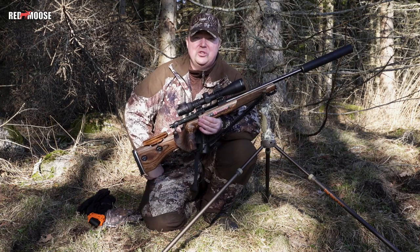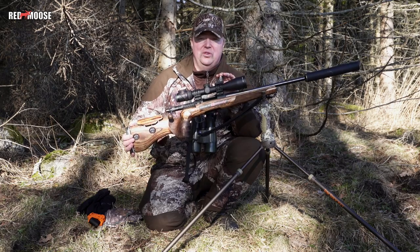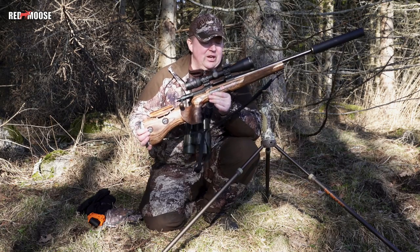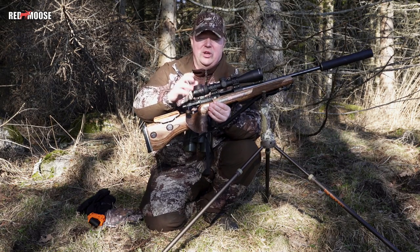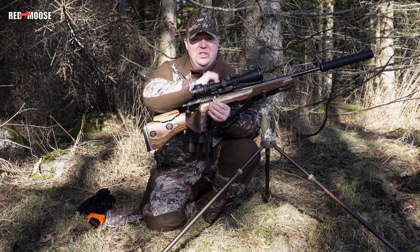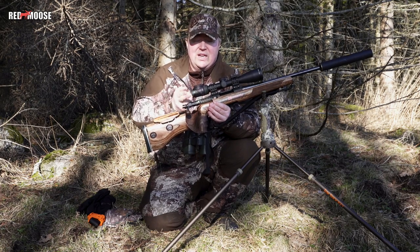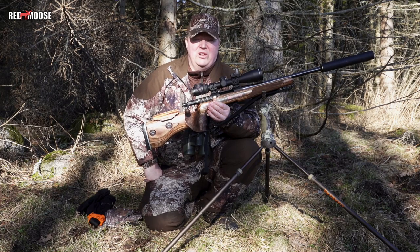But we have found out during the season that it's extremely good to, what can you call it, frame the game. If you find deer out on the field or in a clearing in the woods, like at 200 meters, it can be hard to find it when you have the magnification on 16, for example. Then you put it into the hollow sight and find the game, and then you just lower your eyesight a couple of centimeters, and then you are spot on at 16 magnification.